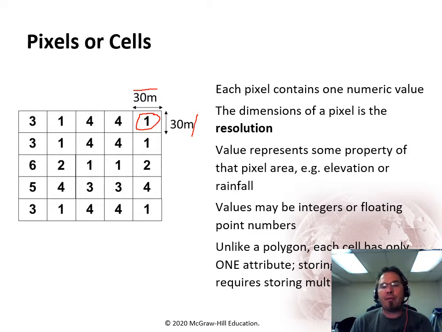Now, 30 meters by 30 meters is perfectly fine for a lot of uses. And for many years, that was sort of the de facto standard. Now, 10 meters has become sort of the de facto standard based on the fact that the data is out there, it's freely available, and with the computers being as powerful as they are, running these tools on a 10-meter DEM is not that big of a deal in terms of CPU processing.